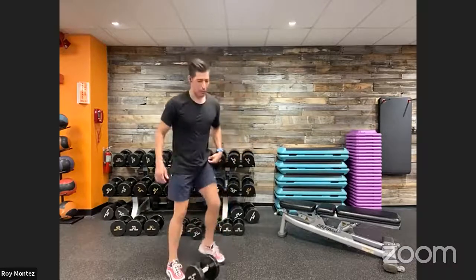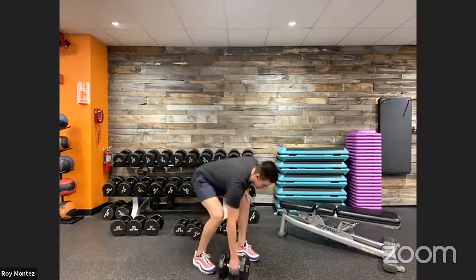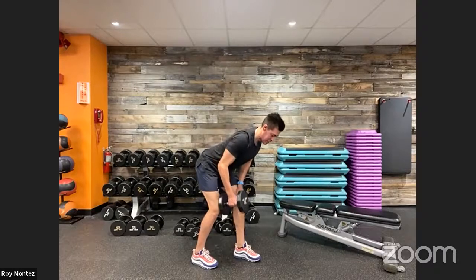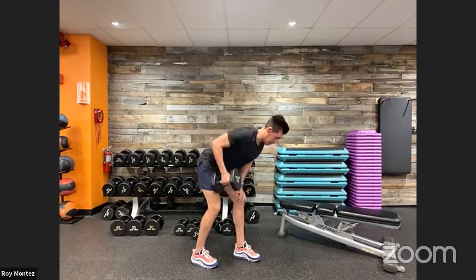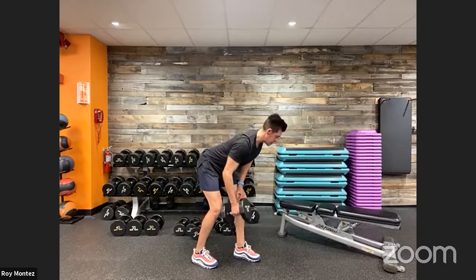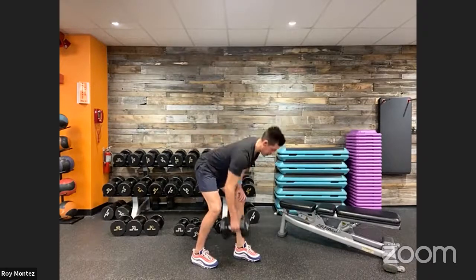Twenty seconds of rest — going into that right arm. How are we doing, B-Fit Nation? Let me know where you're joining from, how our week started. Movement number two. Nice deep breath on the way down, exhale as you pull that weight up towards your torso. Really focusing on our back for today with movements one and two — keeping ourselves at full 40 seconds of work instead of splitting that time in half. We may need to go a little lighter on our weight since we're working the full 40 seconds, so be mindful of that.